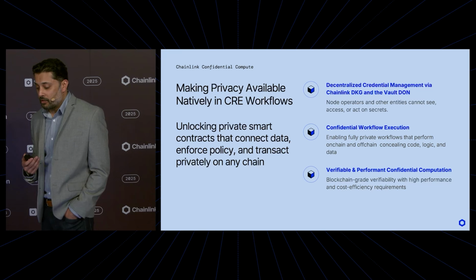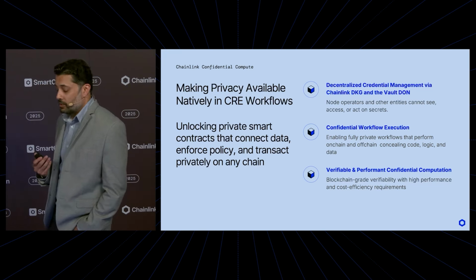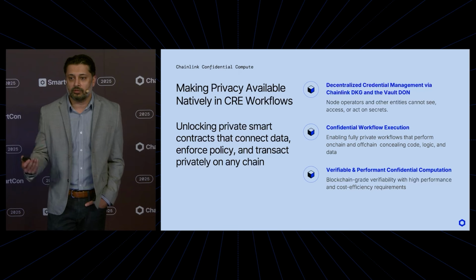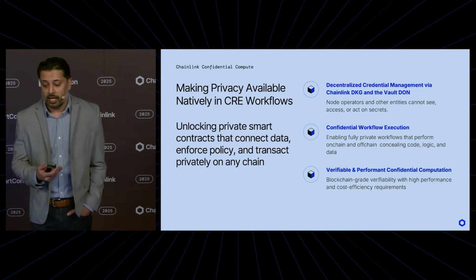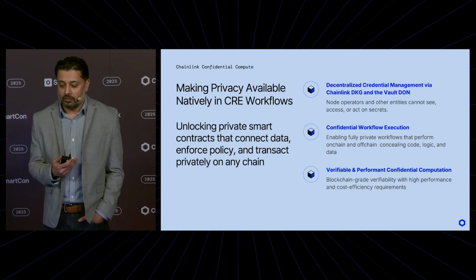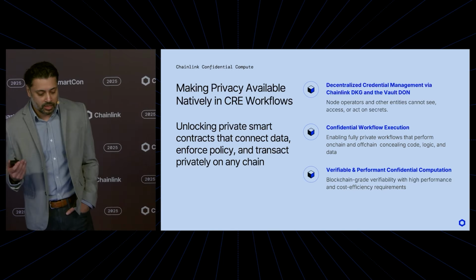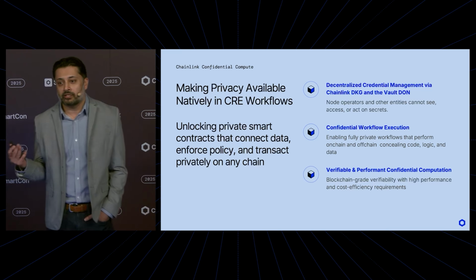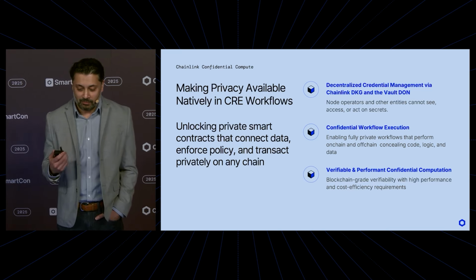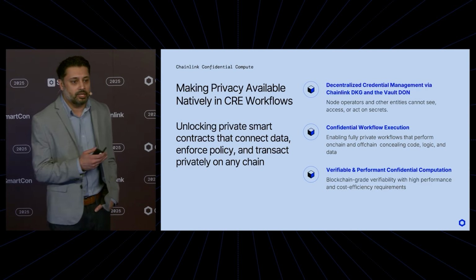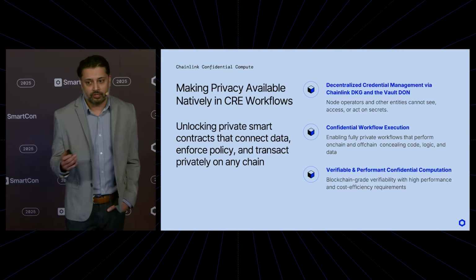We provide a credential management platform, which allows you to take your credentials. So if you need to talk to an external system, you need to talk to an internal system and secure it, we provide a decentralized way to secure it. We use Chainlink DKG, we use threshold encryption, we use a lot of fancy words, and we use something that we call a vault DON. This makes sure that no one person has access to your entire secret.